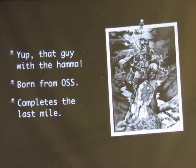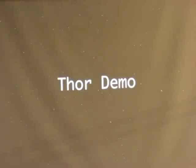The project that we've been working on is 2 applications. They're both completely open source, and they're all about that last mile segment between your CI and getting it deployed to a PaaS environment, so that you can clean that last little bit up, and you can always have things sitting there in production or in UAT or dev or test and know that it is a reliable fact that it will be working in production when you get it pushed to production. And these apps interface with the PaaS environment if you're using Cloud Foundry. So now I'm going to show a quick little Thor demo. And as I do this, I will say these apps are in hardcore alpha mode, so they break a lot.